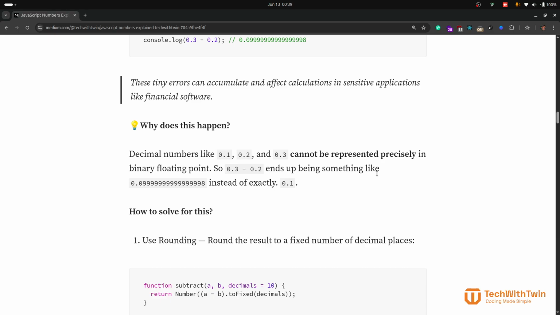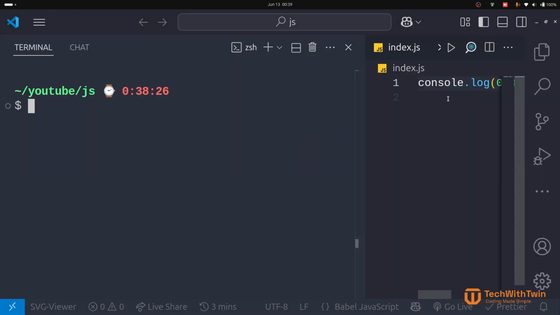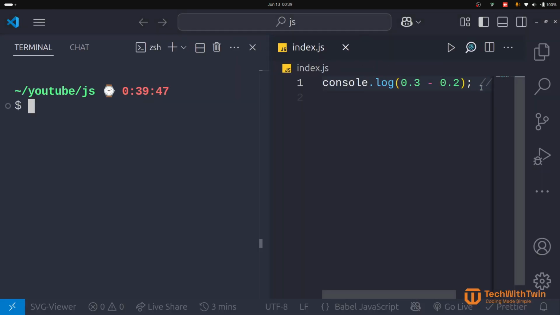The first thing we could do is use rounding. We can round off to a fixed number of decimal places, and a commonly used number of decimal places is 2. You can see the rounding issue is coming because, let me show you, 0.1 plus 0.2.